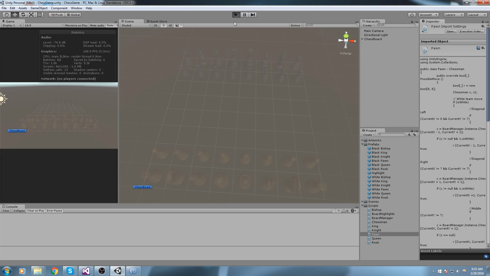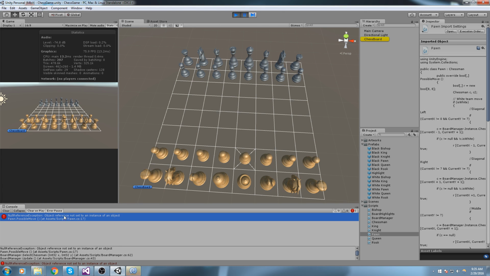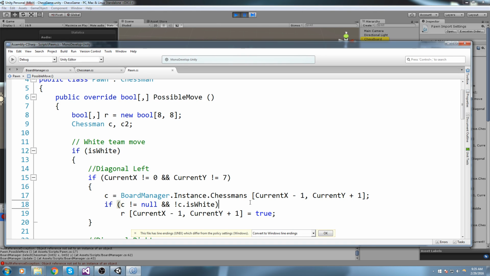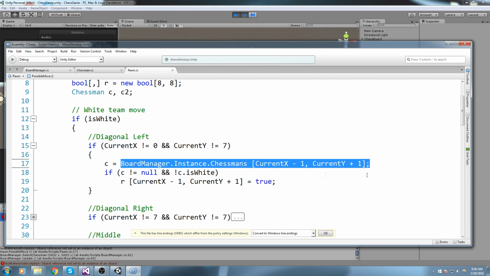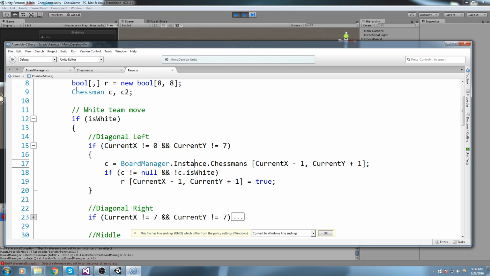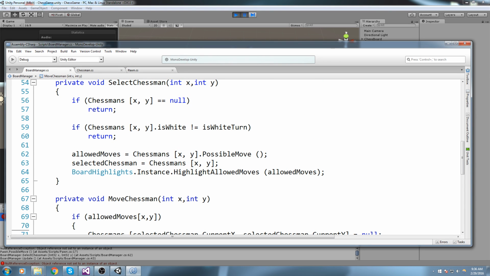So I'm going to hit play, choose a pawn, and then we get a null reference. So let's see what is going on there. Okay, so we get a null reference on this part because C is initialized over here, and pretty much this side doesn't work. We know the chessman works because we're pretty much just playing with it inside of Board Manager. Now the only place where we could get an error is inside of the instance. So instance is not assigned, and that is correct. We never actually assigned it. I have totally forgotten about that.